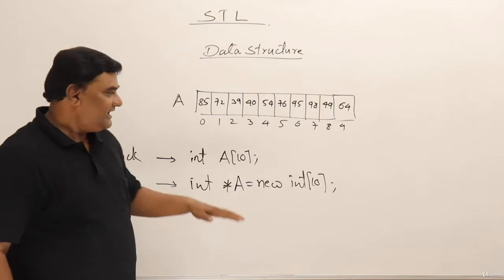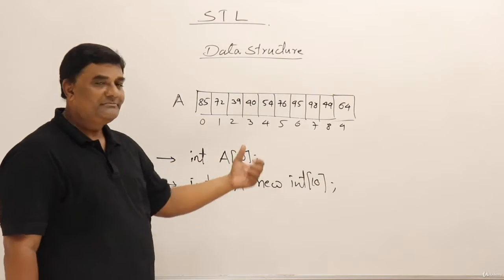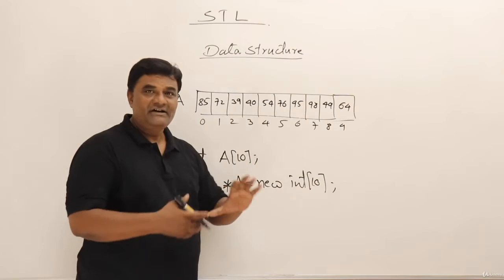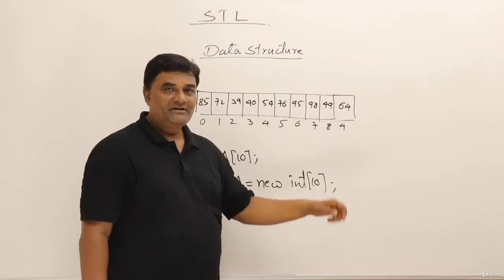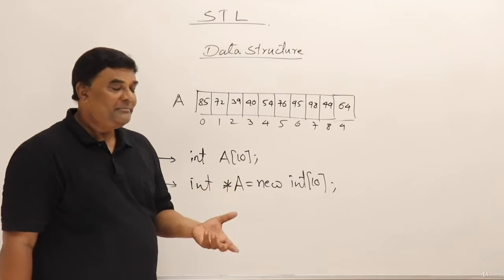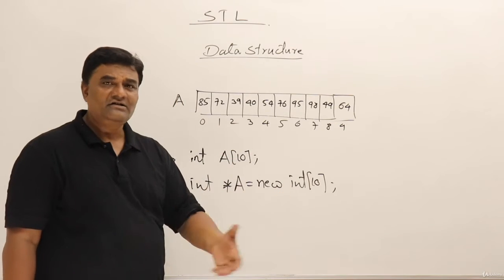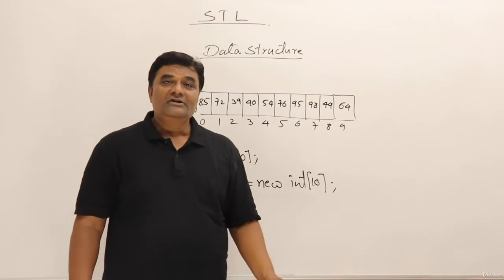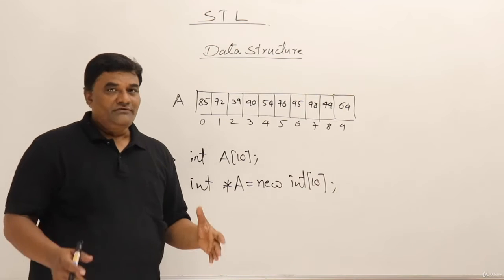Wherever it may be created, I'll be getting an array of size 10 and I can store 10 numbers. Now what can I do with these numbers? I can display all the numbers, find the sum, average, maximum number, and find out how many people got less than 50, how many people got greater than 80, like that. A lot of things you can do on this. So when you have some collection of data, you can do a lot of analytical work, a lot of operations you can perform. So we understood that.